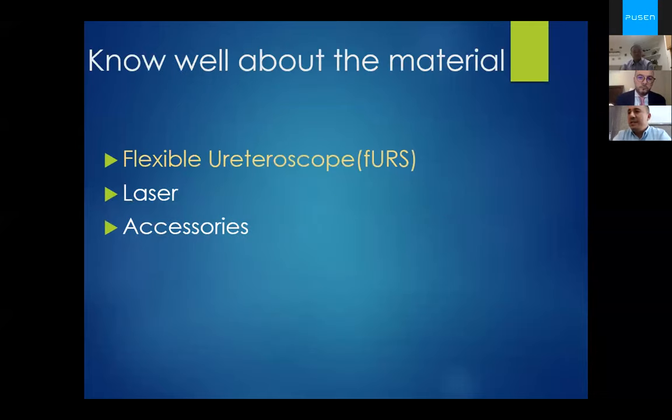This was the technique. Now, in addition to the technique, we must know the material well before starting our activity and our own unit of flexible ureteroscopy. There are three components which are necessary to master: the scope, the laser, and the accessories.